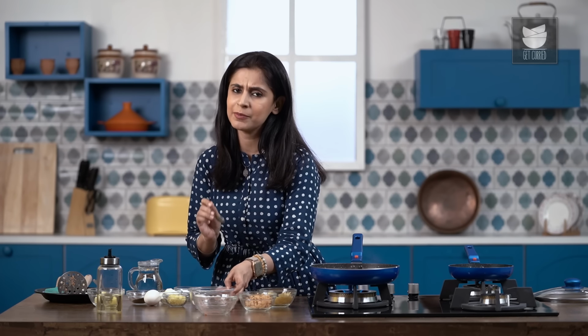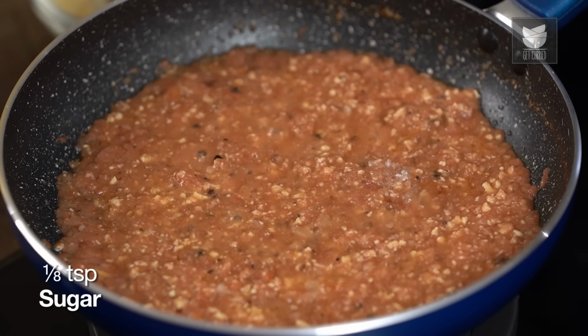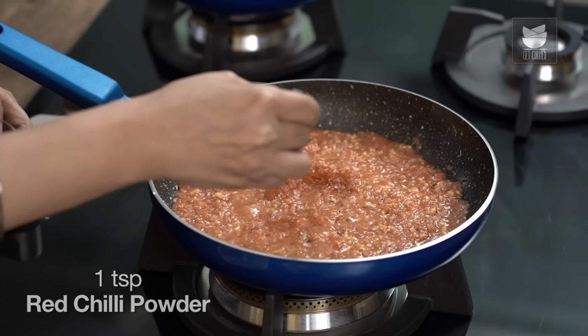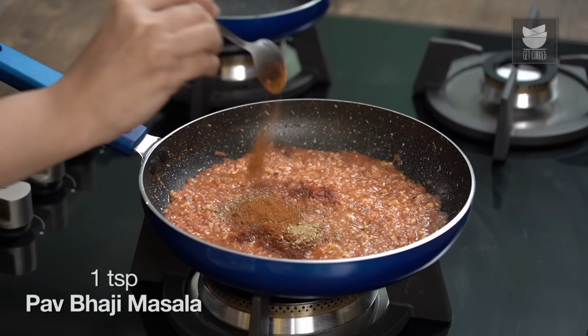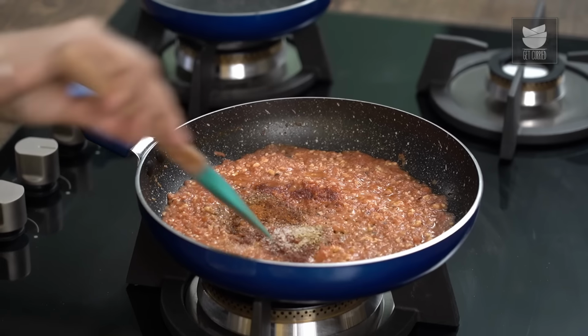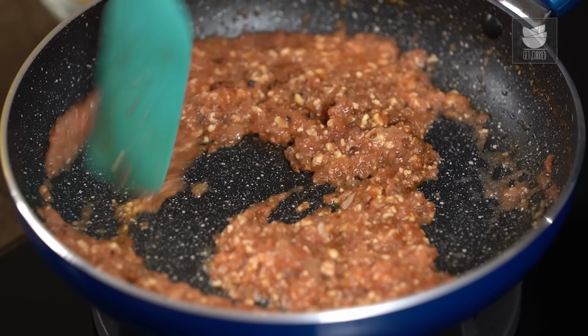Now I'm going to start adding all the flavorings, but before I add the spices, I'm going to add just a very tiny pinch of sugar. And now for the spices, some red chili powder, coriander powder, and the one that's going to make all the difference, some pav bhaji masala, and of course some salt. Now mix that really well with this mixture of tomato and egg yolk.